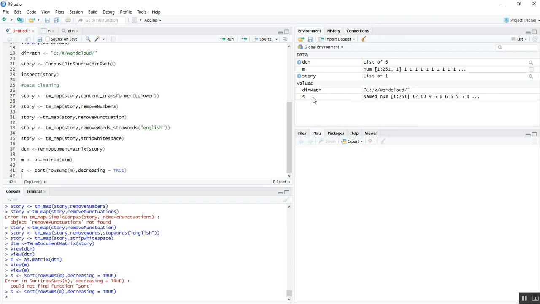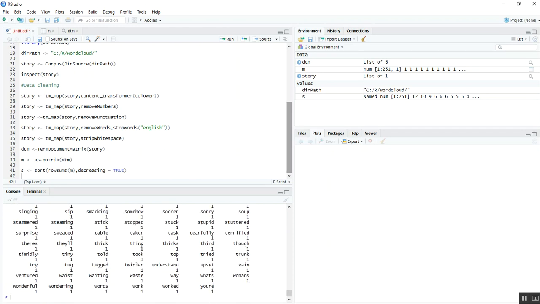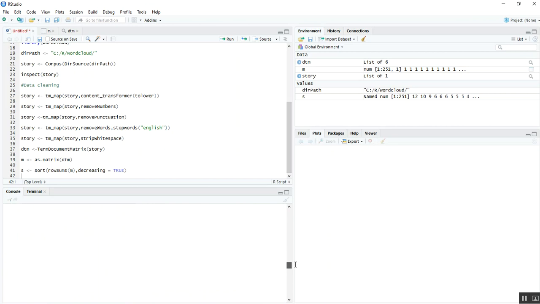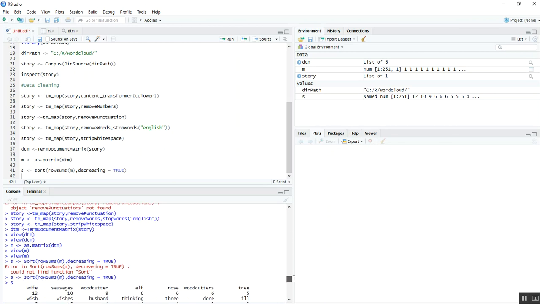You can see that variable. So these are the words, and it is sorted based on the frequency. So if you go up, you can see the frequencies here.